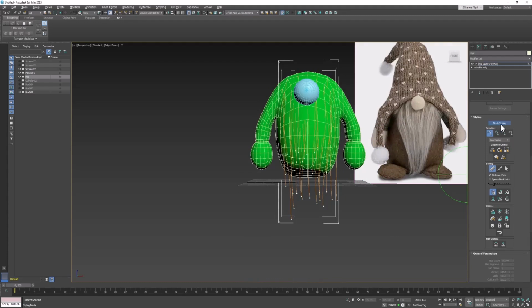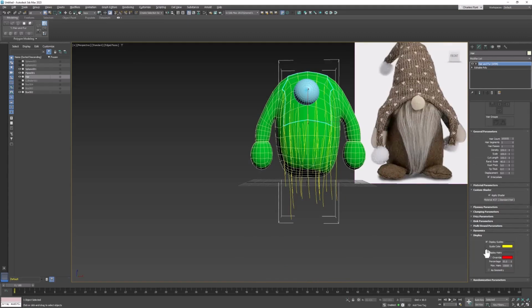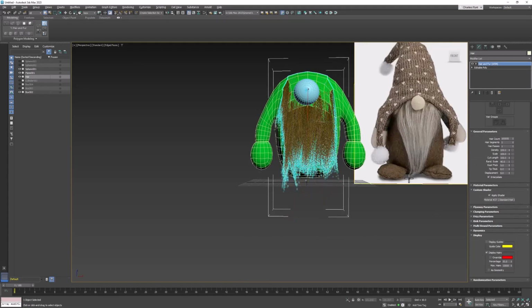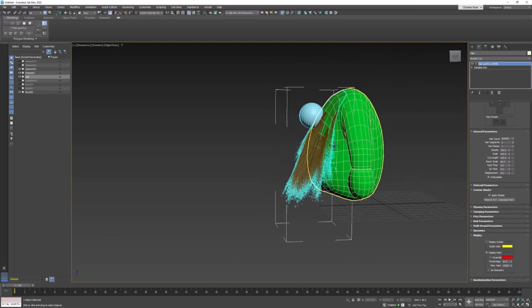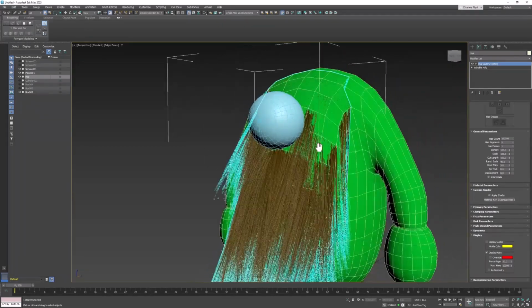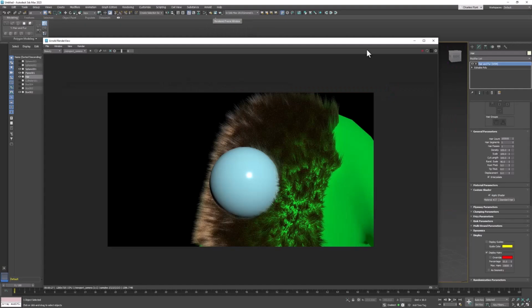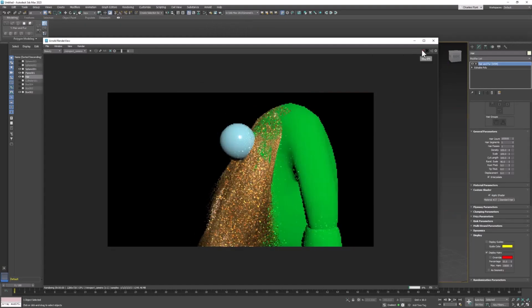Okay, so now I'm going to turn off styling for a second, and we're going to turn on the hairs, and we're going to see what that looks like, and then I'm going to turn on Arnold render view and see what that looks like. Now we don't want the hair sticking inside the face like that, so we need to pull the hair out this way at the roots.